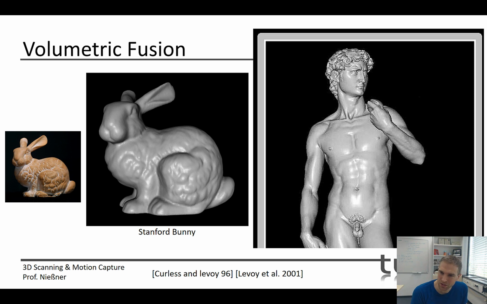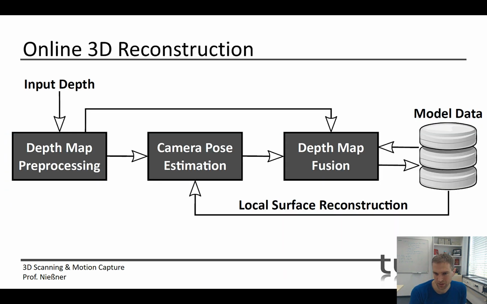But one thing I mentioned is you can actually do all of these things in real time, what I've just discussed. And the idea of doing this in real time is essentially a combination of an ICP and volumetric fusion. And this works something like this. It's like this pipeline here. So when you're getting a depth map as input, you do some processing, you filter the depth map a bit. And what you're doing is, let's just say we're taking this depth map and we're integrating this depth map into a model. This is our volumetric fusion here. Okay, this is our model. Our model is being updated based on our volumetric fusion that we're doing right now.